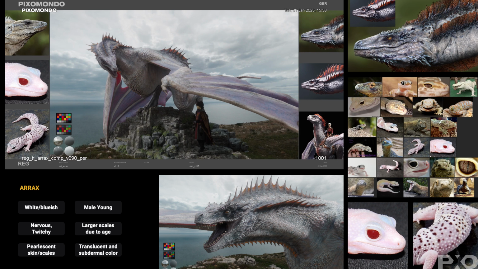What it meant for us in texturing is that if you would look at the base color of this dragon, you wouldn't find much detail or information there. The detail and information, you would find it in the subdermal color, because that's where it's coming from. So the challenge for this dragon was mostly that the texture artist was working and then sending these things to shading and really looking forward to see how it was looking once you apply all the effects with the subdermal and SSS in shading. So that was very interesting. There was a lot of back and forth and interaction between texturing and shading.